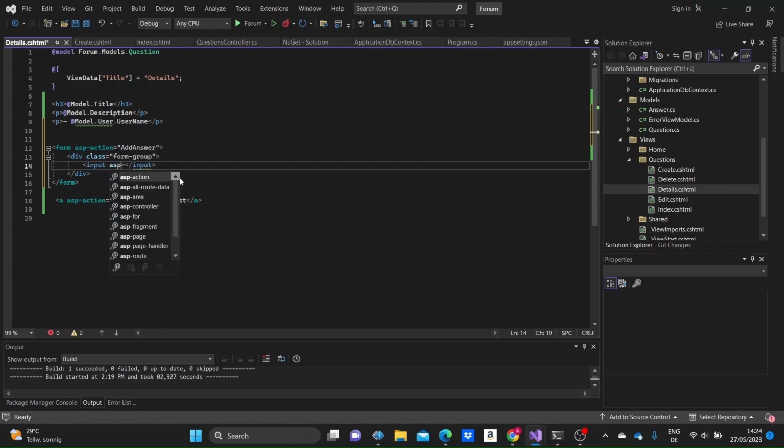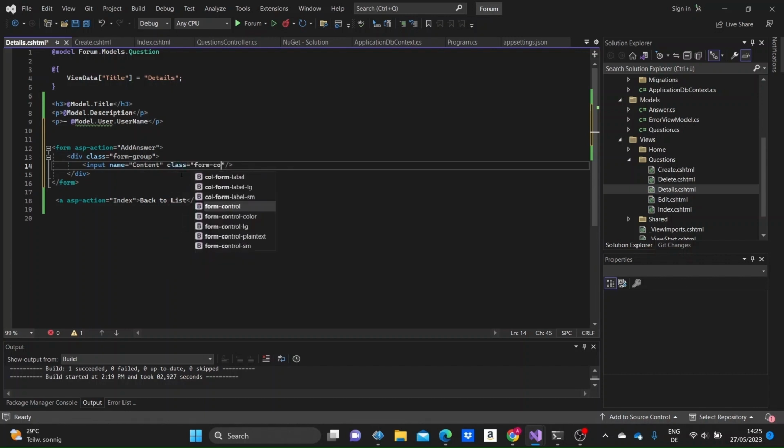So firstly we need an input for the content. Okay, so in the name property of input, we're just gonna write the name of the property of the answers model. So firstly we need to input there the content of the answer.